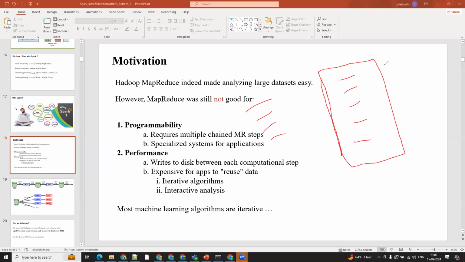I would say that MapReduce was an utter flop at that time. Utter flop means people used to find it difficult, from a language perspective I'm telling. Okay. And then, specialized systems for the application. Of course, we need to have HDFS, we have to have the cluster, and there we have to install Hadoop and install the DFS, and all those things should be there. That was one of the complex things.